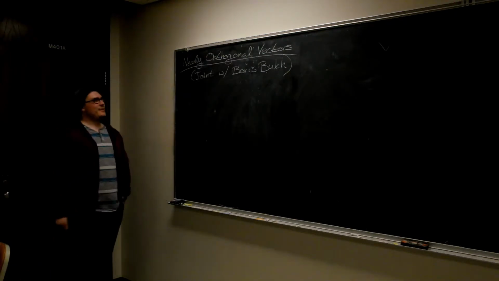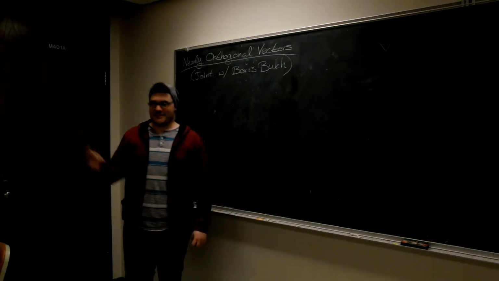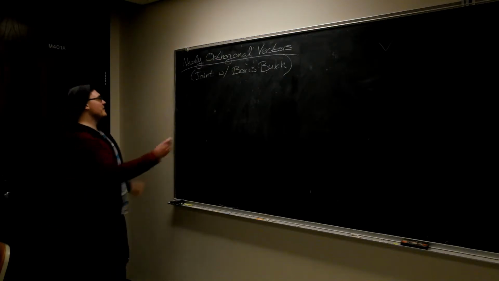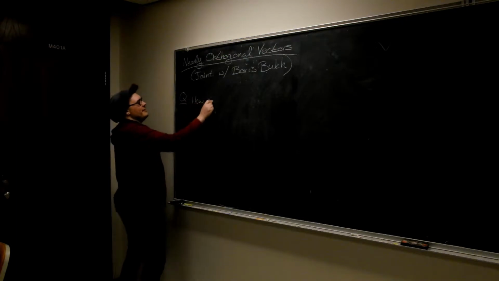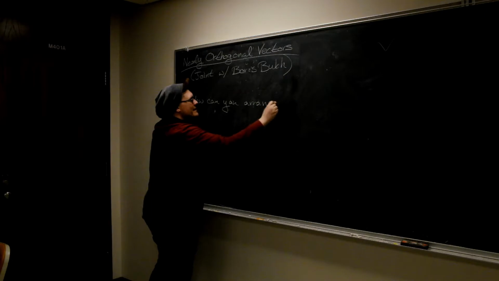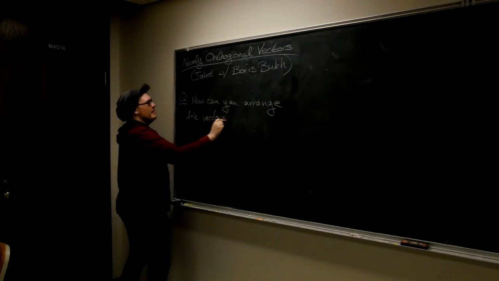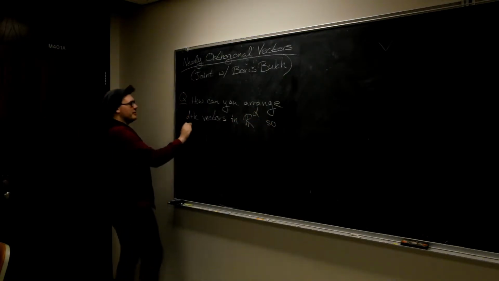Yeah, thanks, Bernard. So today I want to talk about a problem that I've been working on. It just appeared on the arXiv this morning, about nearly orthogonal vectors. So the question I want to ask is, how can you arrange, let's say, d plus k vectors in R to the d so that they're as close to orthogonal as possible.